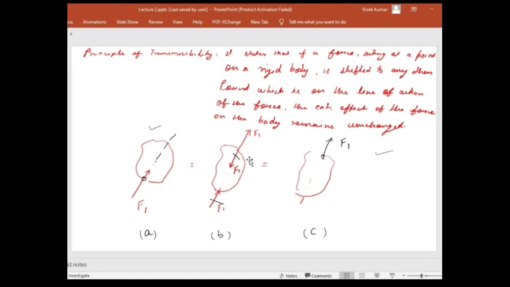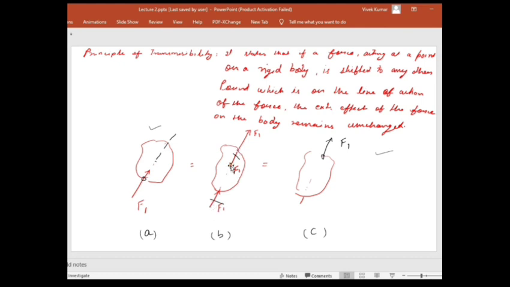देखिए यहाँ पे क्या है, हमारे पास दो फोर्सेस हैं. ये F1 तो हमने as it is रहने दिया. And on the same line of action, we apply two more forces of same magnitude but opposite direction. So here, in the upward direction, we have force F1, and in the downward direction, we have force F1. Okay, so we add these two forces, but in the opposite direction, right?